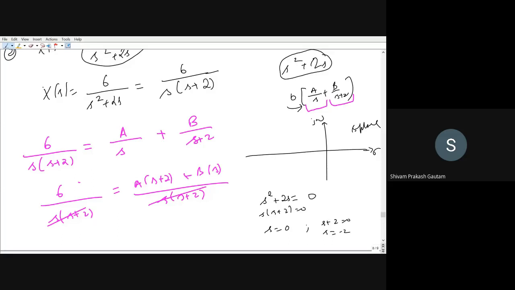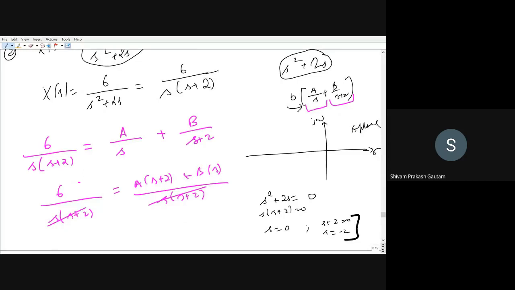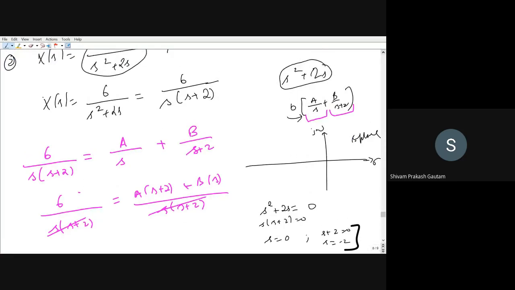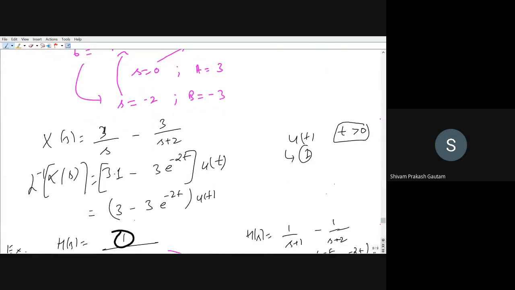So there are two poles or two roots. Why are we saying poles? Because both are in the denominator. How can we represent these poles in the S plane? One pole is at the origin, because s is equal to 0, and one pole is at minus 2. So this is how you represent poles and zeros. In the coming example, we will see how to represent zeros as well. Right now, we do not have zeros in any of the examples. So we will move forward.